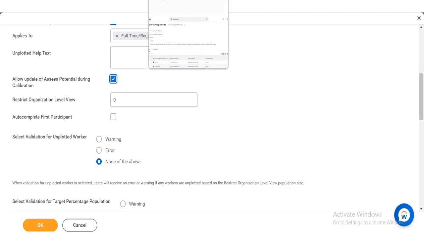And the object through which we are trying to identify that particular manager, that means that manager belongs to this rule applies to, correct? Whosoever is coming under this rule, yes. For example, as we were seeing 0, 1, and 2, 0 will display all the workers in the organization.